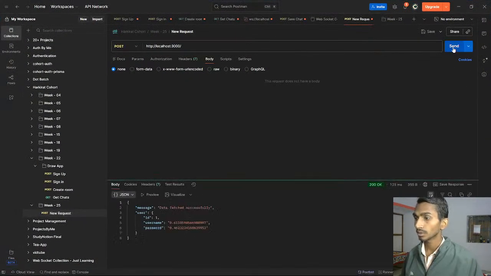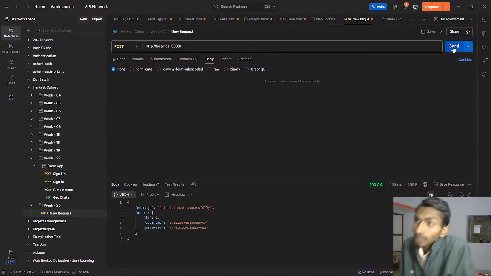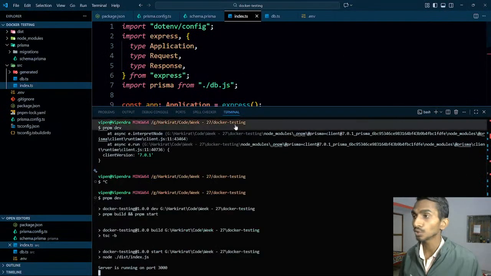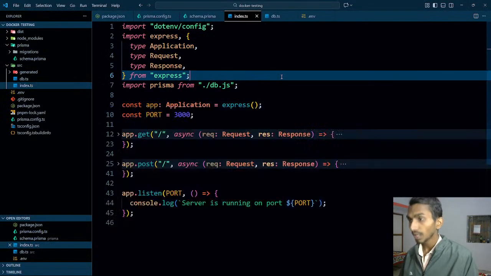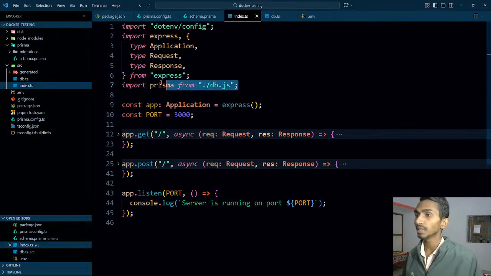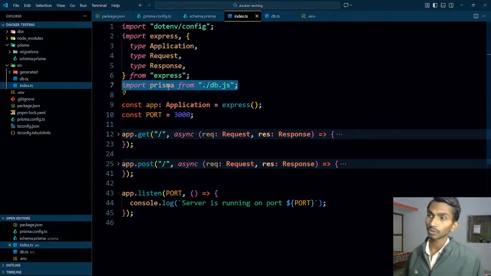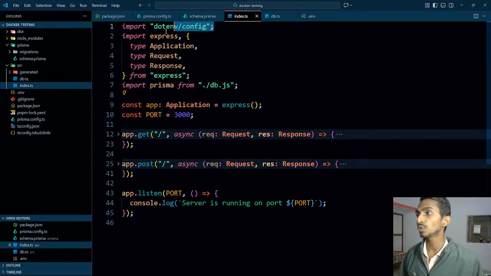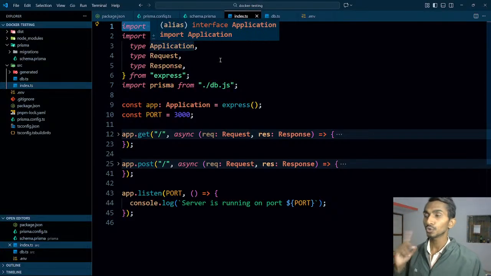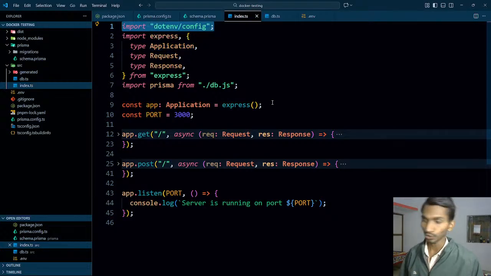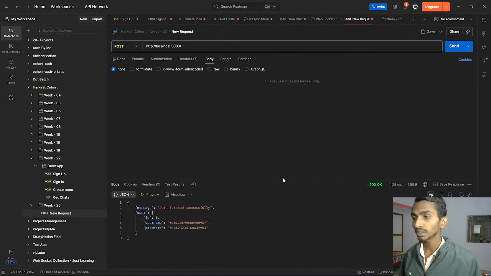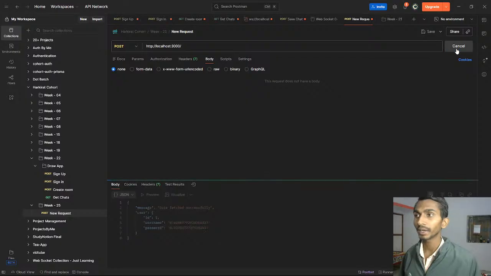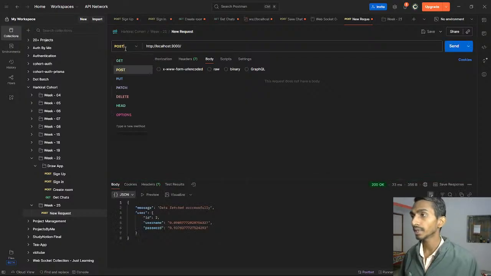Okay, data failed successfully. So ultimately, .env file was the problem. .env file wasn't accessible to the client, and that is why I said initially it did not throw the error. But here I'm using client over here because I got the client from db.js. And when you export the client and import it, at that time you need to have import.env config. If you do not have it, you will get an error for sure. So this thing is done. Let's save many data. This thing is done. Then I can get the data back.